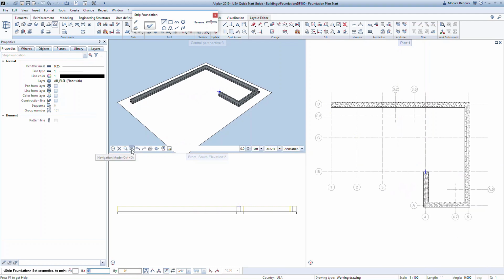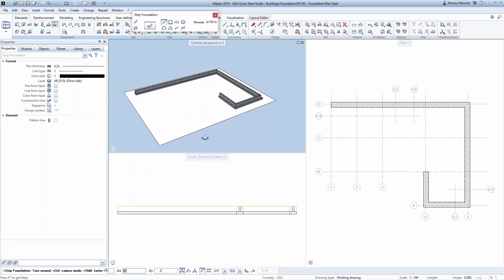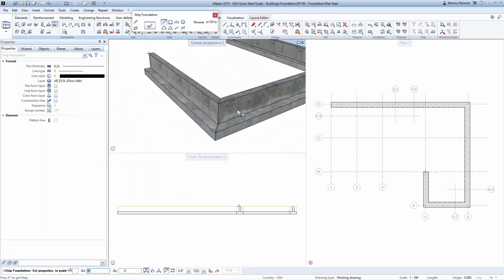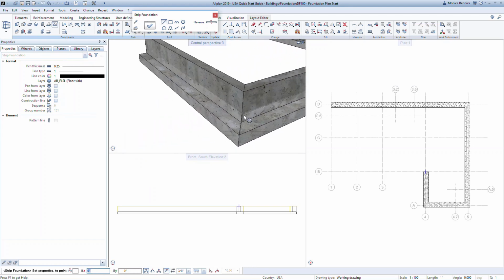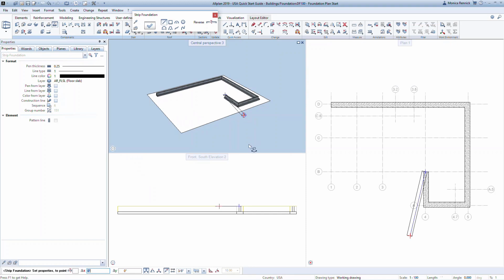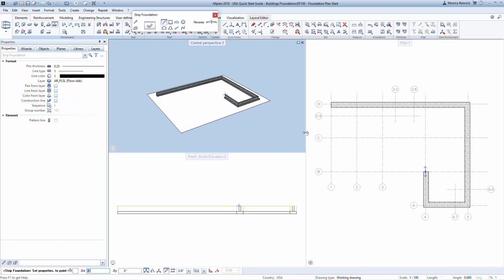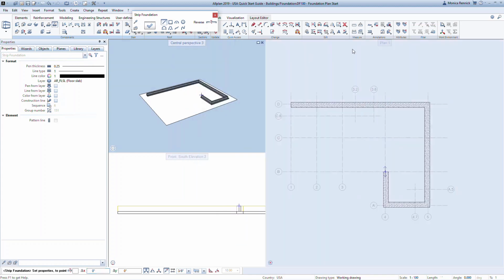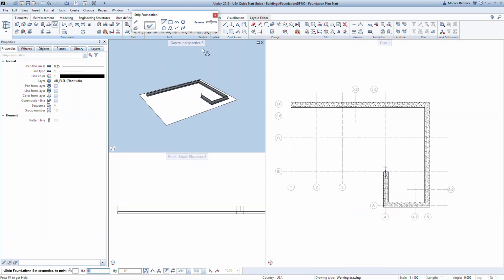At the bottom of the animation window, click on the Rotation command. Hold down the left mouse button to rotate the model. You can still zoom and pan with the scroll wheel on the mouse. You can easily change the position of these windows, making them larger or smaller, or moving their location. You can also undock the windows and move them anywhere on the screen, including onto another monitor.